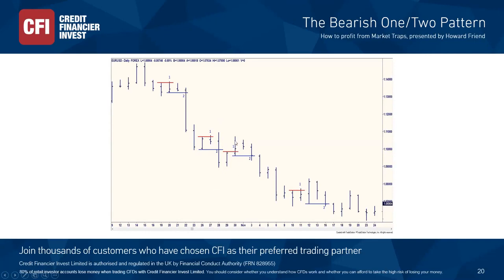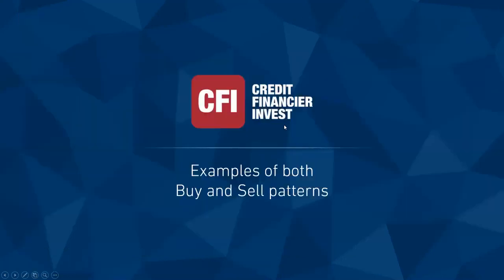Then the market corrects back. Higher high, higher low. Within a couple of bars, the market's breaking down again. There's the sell. Nice aggressive selling here. One more example here. And then there's a sell there. Okay, so just to show you a few examples of buys and sells on the same chart.